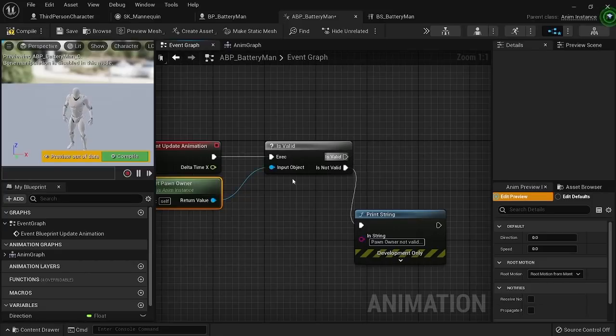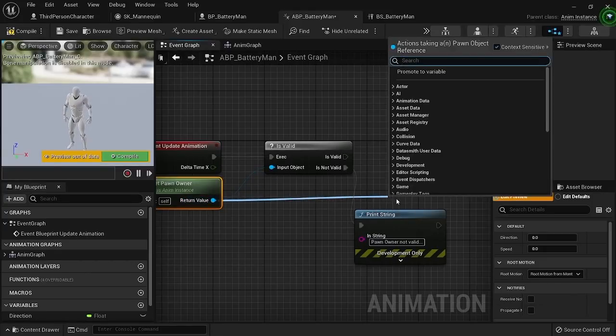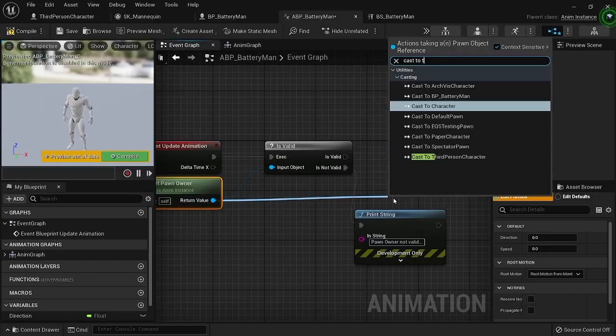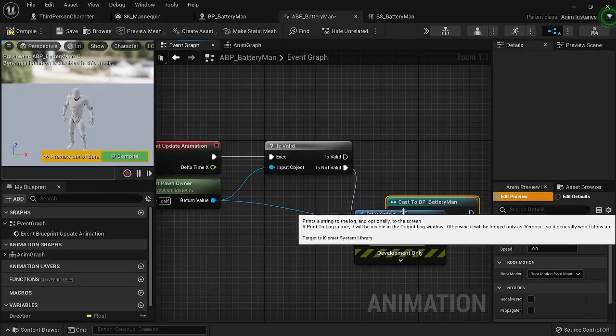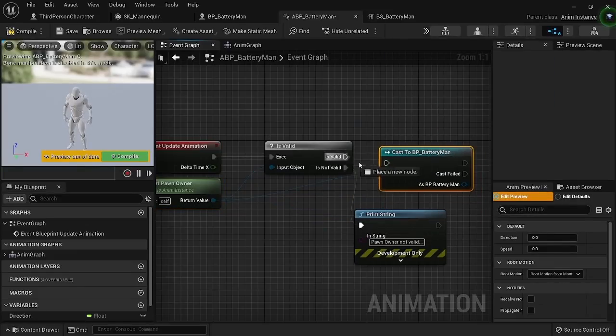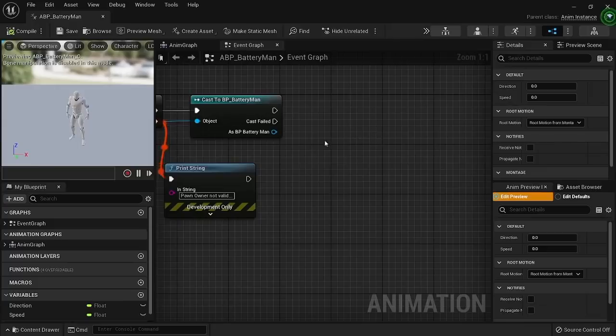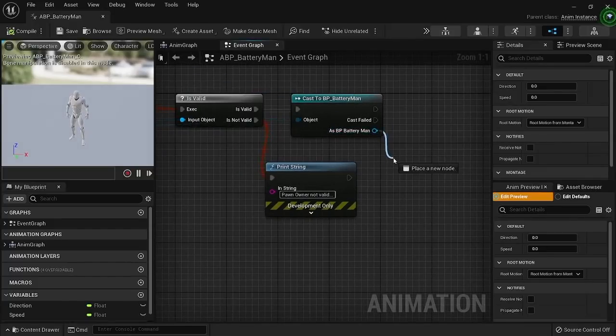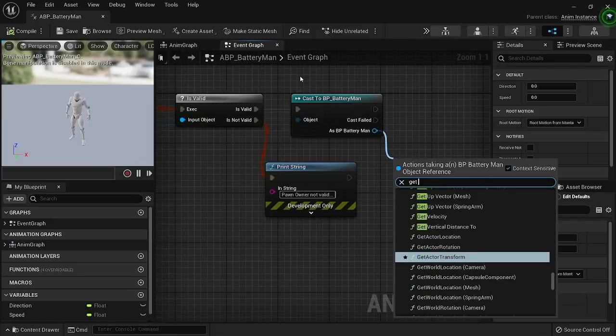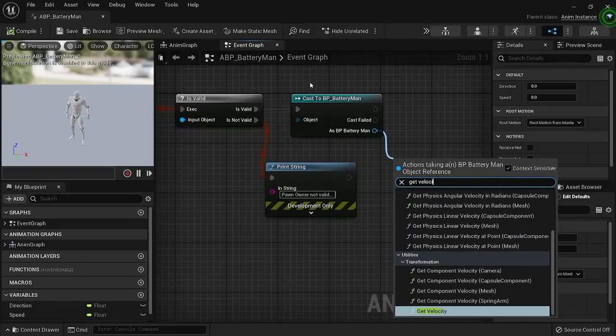If it is valid, what we're going to do is cast to BP_BatteryMan. And this has an exec node, so obviously this goes to IsValid. As battery man, we're going to get a variable called Get Velocity.